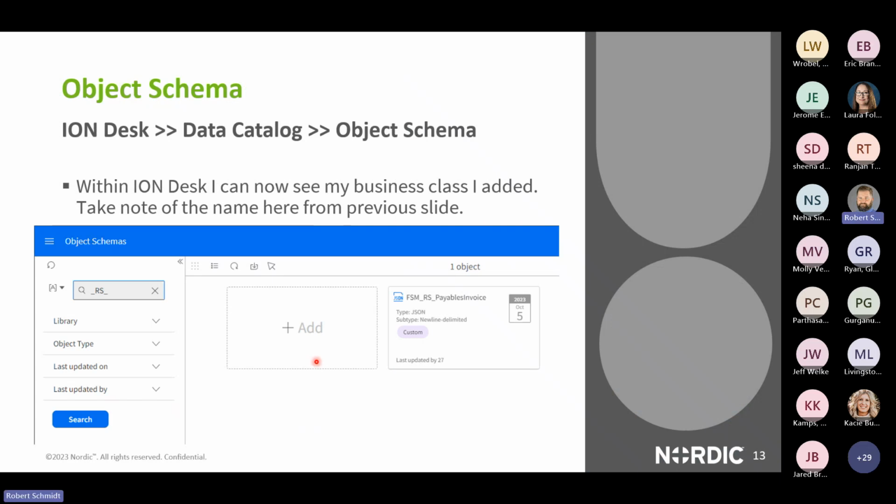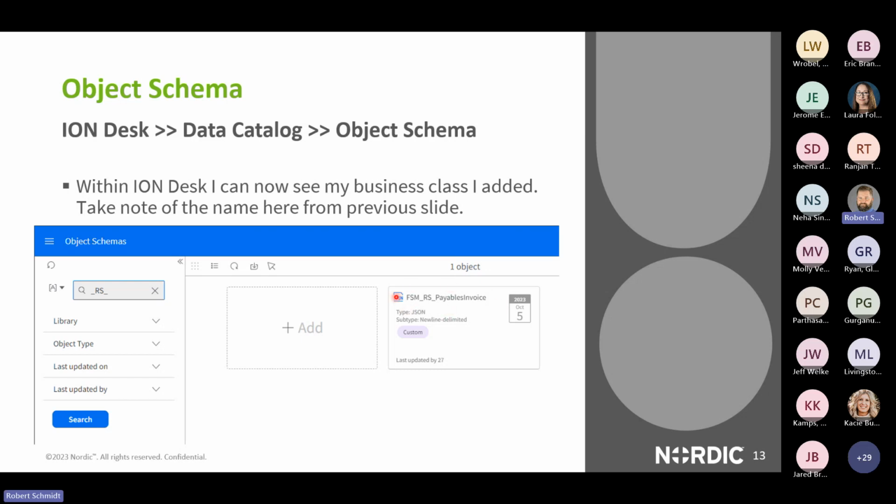So continuing this journey, we created a replication within Landmark. I have the payables invoice business class that I tied within the replication itself, and if you recall, I mentioned that it was the specific name. Here within IonDesk, my first spot to double check is my object schema.